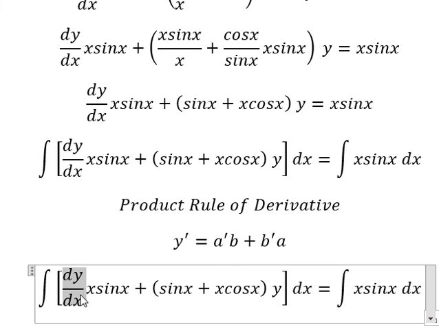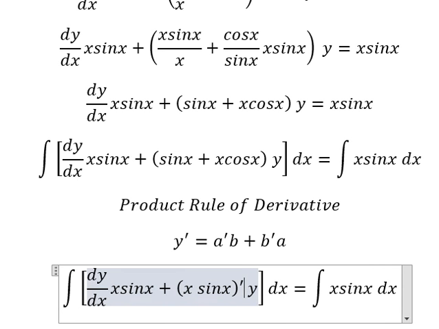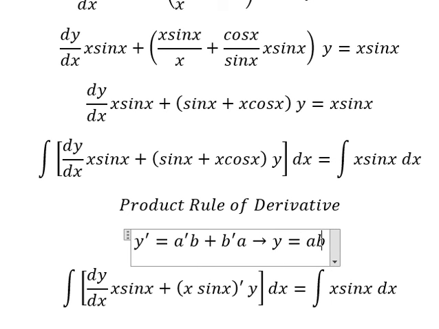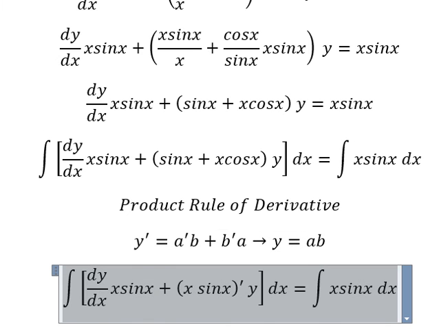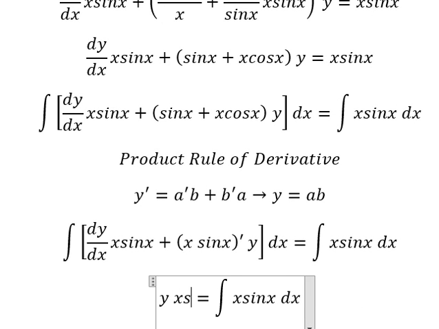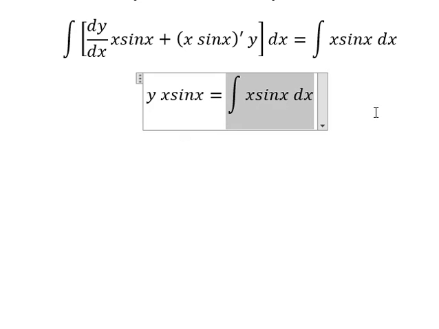We have first derivative of a multiplied by b, that is first derivative of b multiplied by a. So the integration of this one, we have y equals ab. The integration gives us y x sine x. Now we need to concentrate on this one.